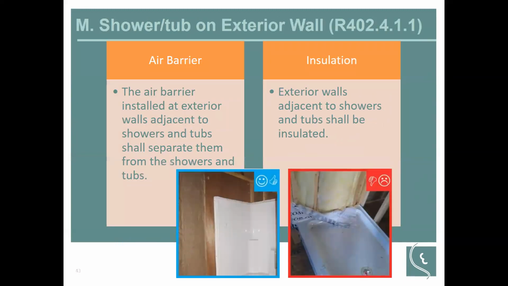For showers and tubs, because we are dealing with high heat and humidity, this is a high potential for mold growth. Now the wording here seems a little bit awkward, but really it expresses the desire that the shower and tub surround not be part of the continuous air barrier or the insulation layer, that you do your continuous air barrier and your insulation layer before you install the tub surround or the shower. That also makes the detailing a lot easier. And also in the future, when you go to remove that tub or shower, you don't want to compromise that.